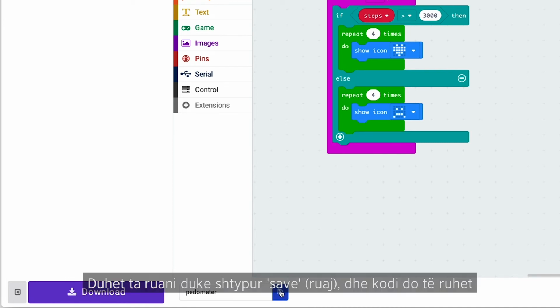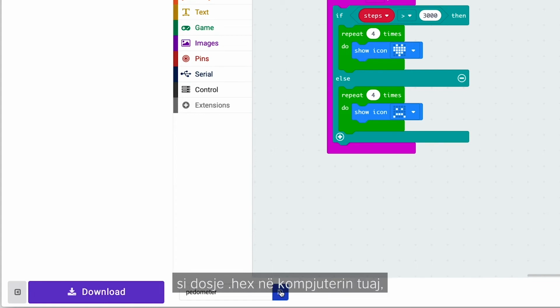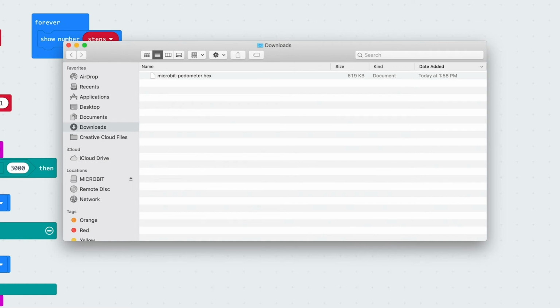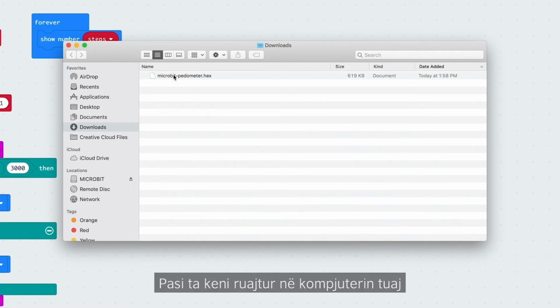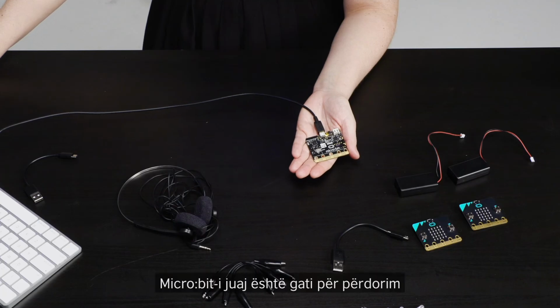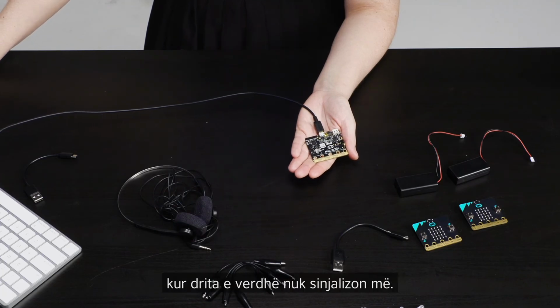You'll need to press Save, and then the code will be saved as a .hex file on your computer, probably in your Downloads folder. Once you've saved the file onto your computer, you can drag and drop your .hex file from the location where you saved it onto the Microbit, which will appear as a drive when you plug the Microbit in. Your Microbit is ready to use when the yellow light stops flashing.